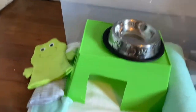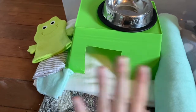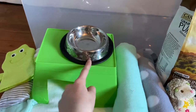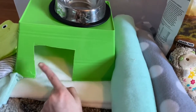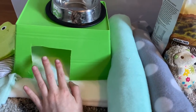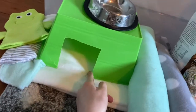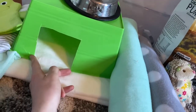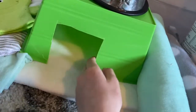Just to start off, over here is all the stuff I've gotten from the dollar store. It's actually really surprising all the pet supplies you can get from the dollar store. So I just got this little cat bowl, which is just the food bowl, and it has a rubber bottom so it doesn't slide around. And then I have this little green storage bin, which I actually put a cut in — this is her hide. The edges are made so they aren't sharp at all and they're very safe. There's a little crack right here and I think I might tape that up, but it's really not a big deal.